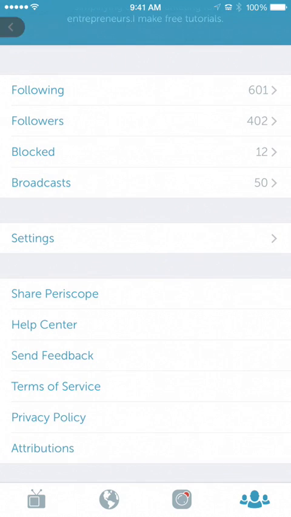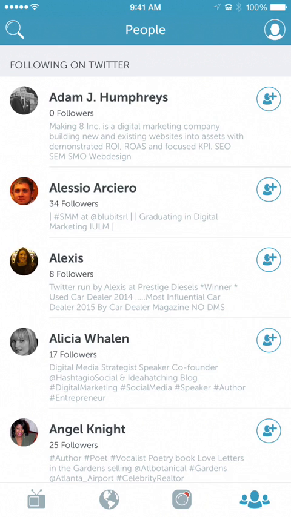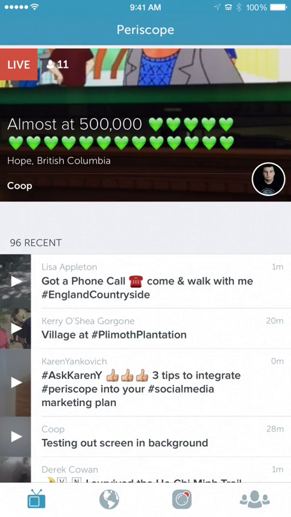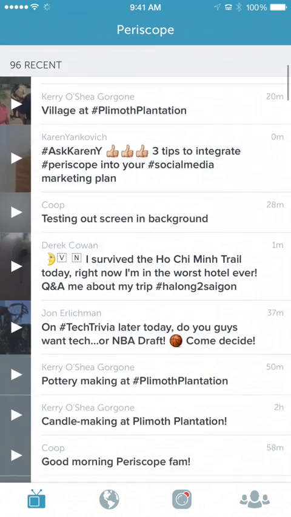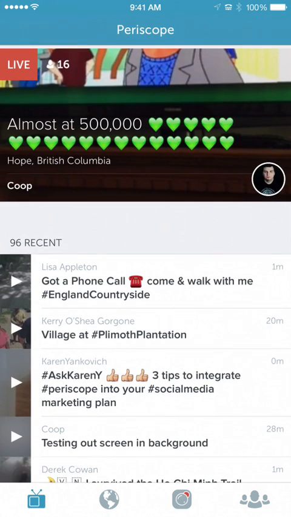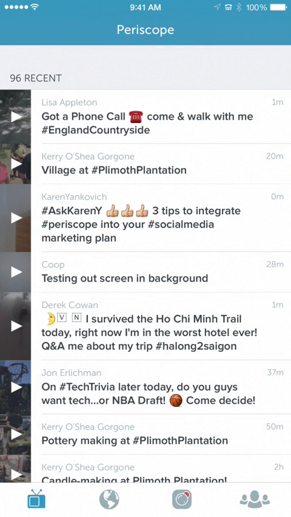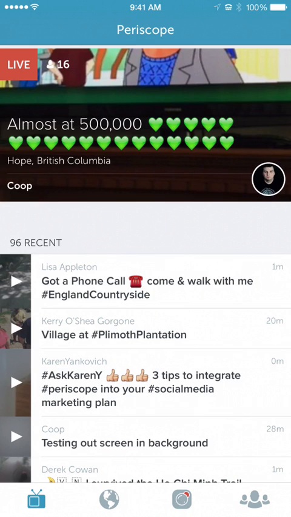Then the next thing that we want to do is go over here to this little TV in the lower left-hand corner. What I'm seeing now is it will show me who is live right now that I follow. So right now it's this person named Coop, okay? And he's live right now. Everyone else, this shows their recent scopes. So all of these other broadcasts that people I'm following have done, they will last for 24 hours before they disappear. So that's what that is.